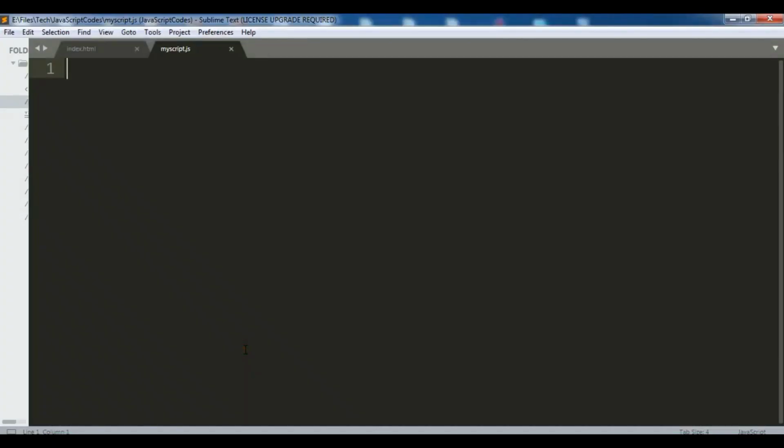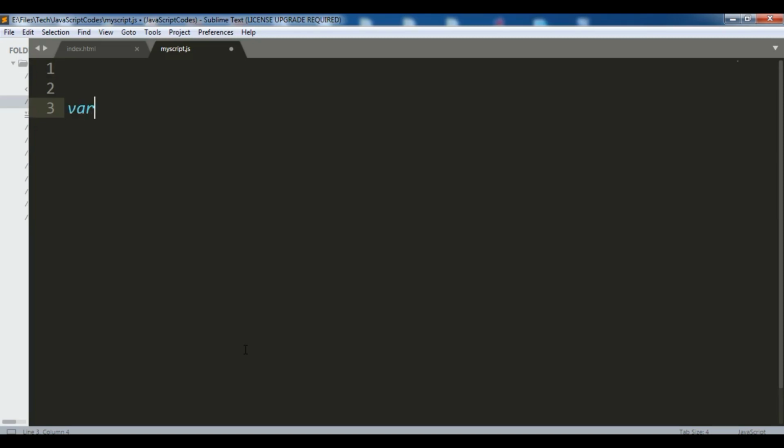In this part we are going to talk about variable declaration in JavaScript. Before ES6, if you want to declare a variable, you need to use the var keyword. Now the var declaration is globally scoped, and also it is function scoped.